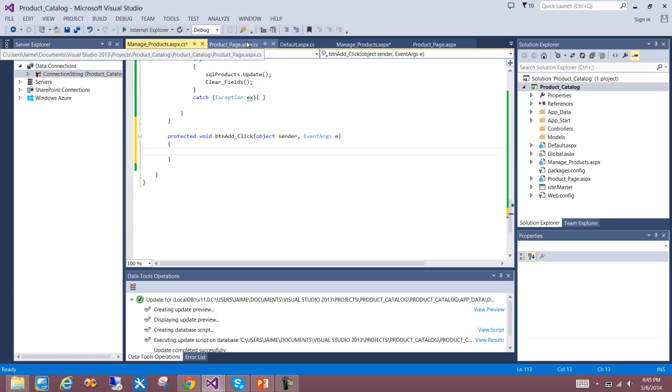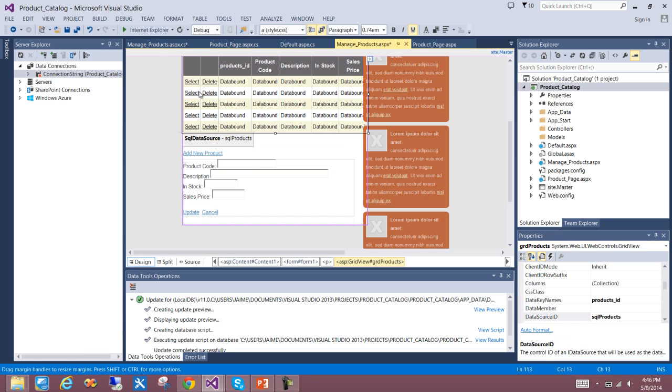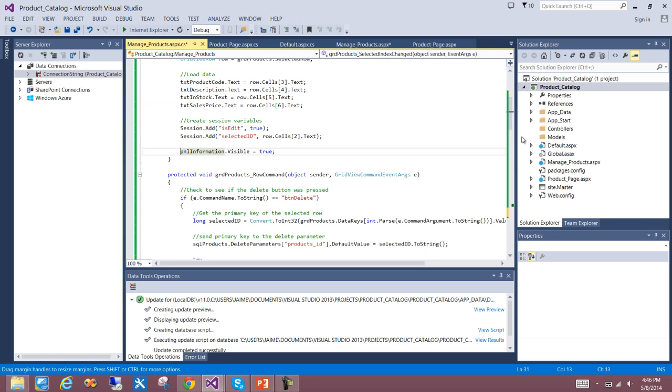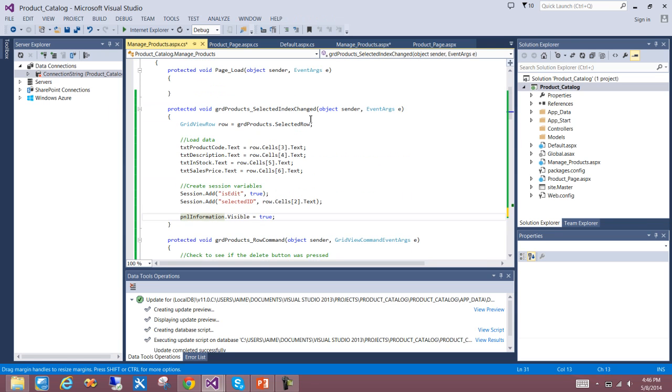So what we got to do is create the event handler for it. All that this really will do is it's going to be the same thing that's going to be called when select was called, except that instead of edit, it's going to be new.